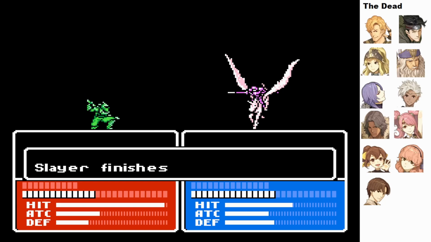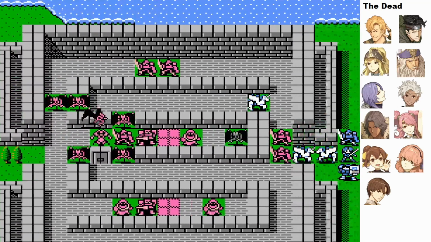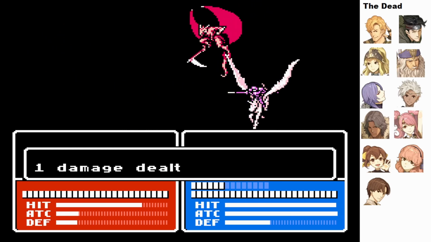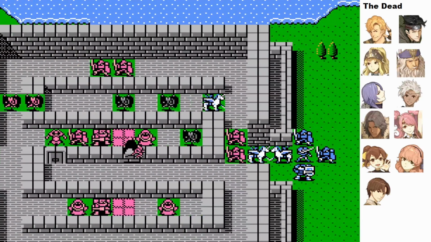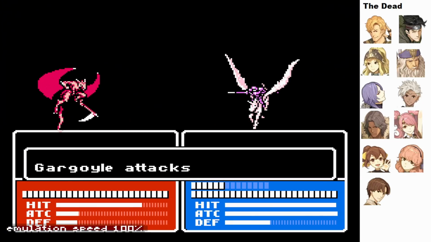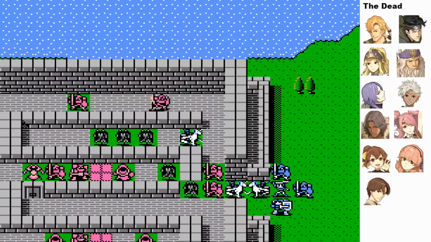That's pretty much the worst case scenario for Paula, if she gets a crit. And hopefully the enemies don't cast Mega Quake again. Not enough of them are in range of Catria. She definitely does. Oh, she gains 4 EXP from them. That's not the worst idea in the world, I think, to have Catria just next to the boss, and try and kill him that way, because his HP is not going to be very high this turn from casting a Mega Quake.